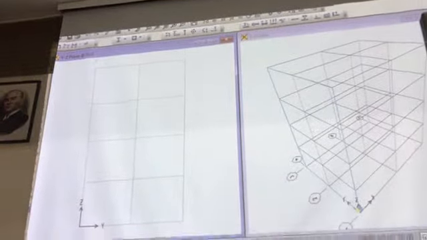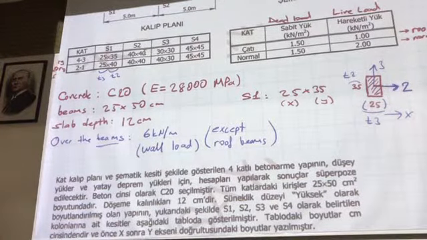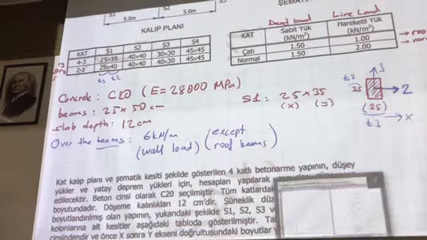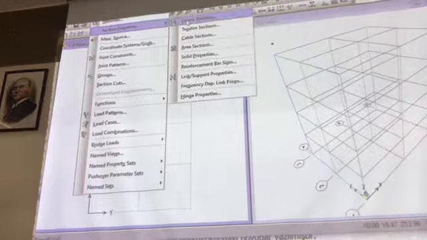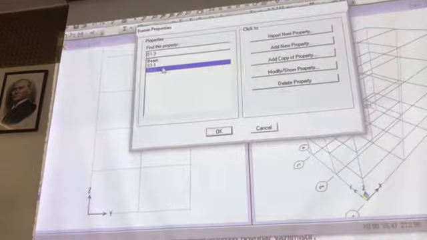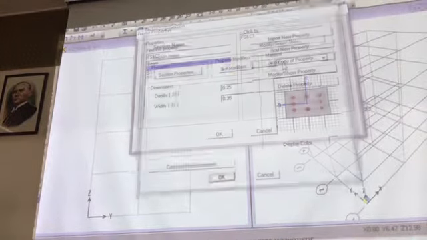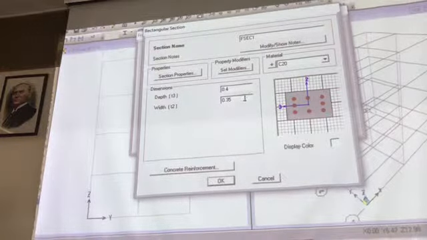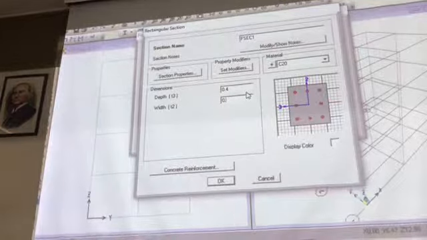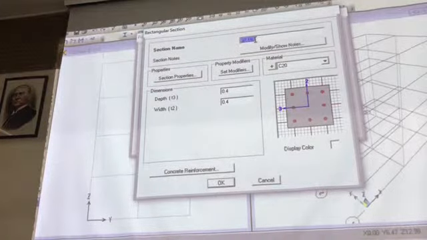Now what about S2, 40 by 40? Now let's define S2. Define section properties, frame sections, add copy of property, 40 by 40. And this will be S2.